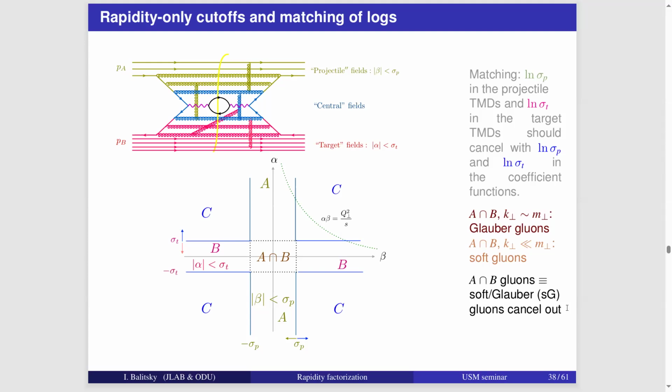And in the papers of John Collins, it is written that this one cancels with this one, it goes around. So this gluon cancels with the contribution of this gluon in the cross section. Well, CSS claims that it's a proof. I know that many years ago, Jeff Allen was trying to say that's not quite right, but I think he gave up. But it was in the 90s, so a long time ago.